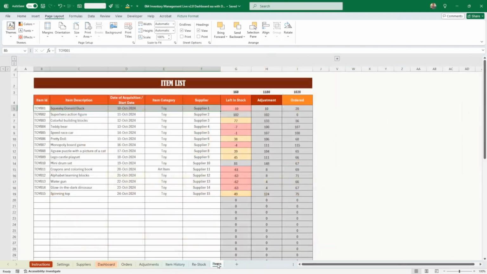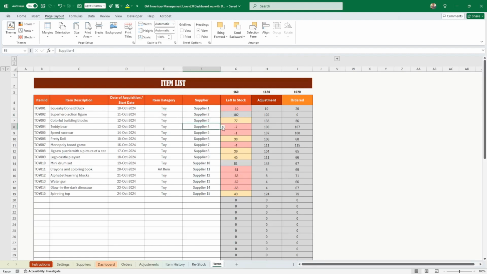And I'm going to start from the right hand side. So this is where you input your items. And obviously this will be used as well. You will only be able to put orders based on those items here. You input an item description that will also be retrieved, date of acquisition, and the item category. It is also something that we have defined earlier on, item category in the settings. Supplier also we have defined.